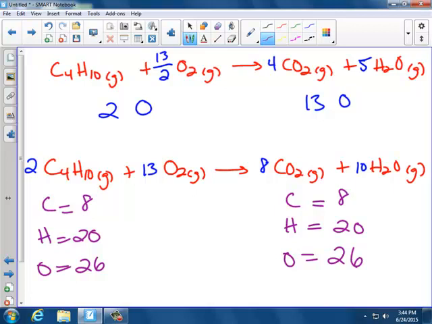Now we're balanced. Okay. We have to have whole number coefficients in front. We always have to have that. We also have to have the lowest possible number coefficients. So you want to be careful with that. Okay, that's important to understand. This is where I said the oxygen can really throw you a curveball. So you got to be careful with that.